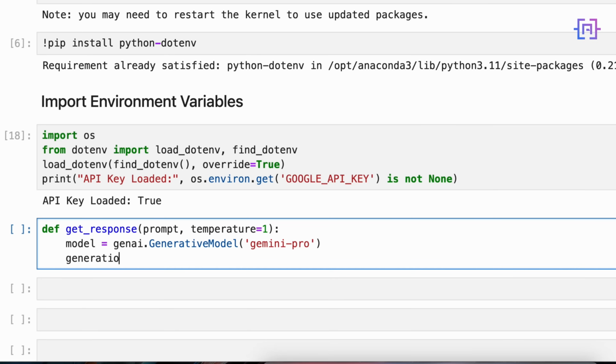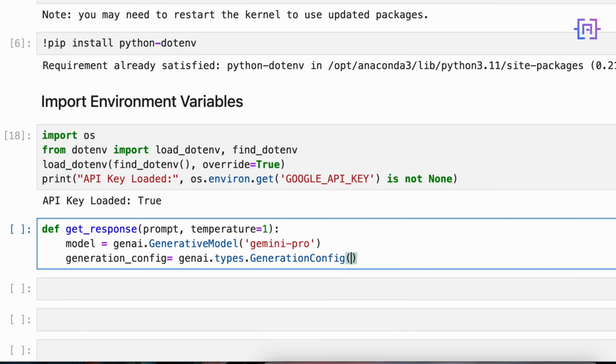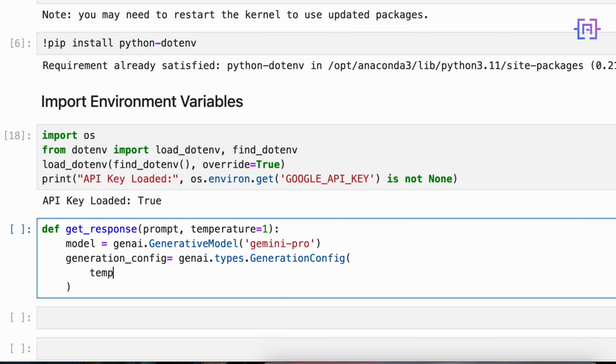So we'll say generation_config is equal to genai.types.GenerationConfig. And we are going to set the configuration here. Temperature is equal to temperature, and top_k is equal to 1, and top_p is equal to 1 as well. I'm going to explain all these parameters later while doing the examples.